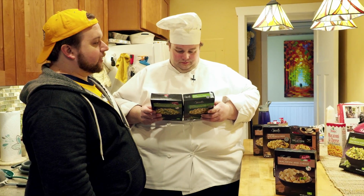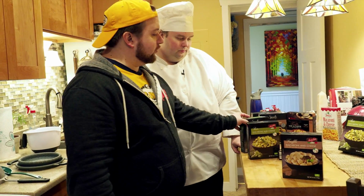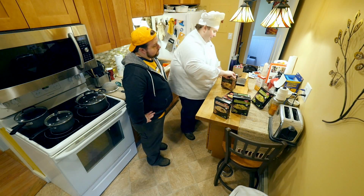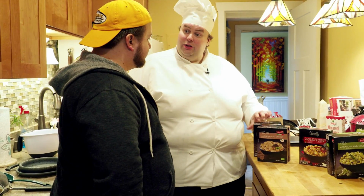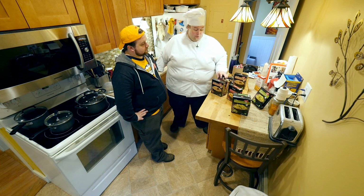So there's a couple of ways we could go with this. One from each unique style, or we could actually prove, for instance, these two are identical. Let's see, do we have three Truffle Macs? You know how I feel about Truffle Macs, Frankie. We had the Roland's Truffle Macs, and they weren't that bad. They were just a little strong. Yeah, they were a little strong, and then we had the terrible, terrible Evol. So there's three Truffle Macs. We could do all three and compare them.